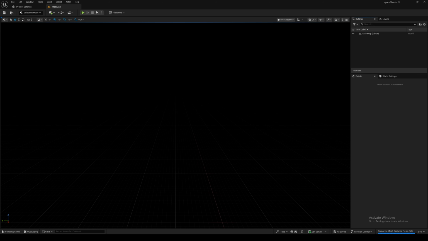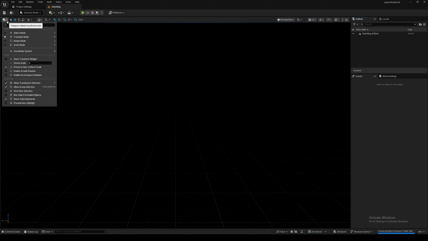All right, so before we really get into anything, I'm just going to do a quick overview of the user interface here in Unreal Engine. So I'll kind of start at the top here. Over here, there are some viewport tools that we can move things around with. You can change the different modes from selecting, moving, rotating, stuff like that. You can change your coordinate system, world and local.